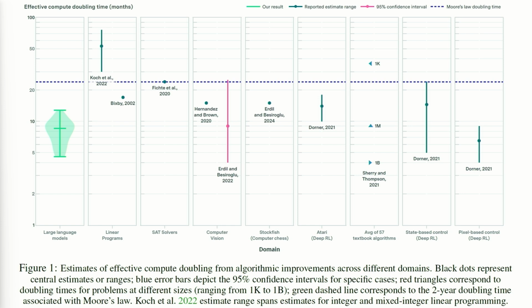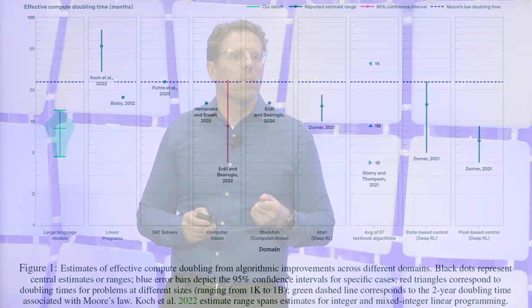The other lines here represent work done by other people in my lab and by others showing the doubling times across other types of applications as well. So you can see, for example, Stockfish, computer vision, the average of textbooks. That's some work that we did in the lab looking across many, many different areas. And in many of these cases, you get this very, very rapid improvement in algorithmic efficiency. So I bring all of these up to say, first of all, it's just incredibly important that we take this into account, because what this is showing you is it's one of the main contributors.